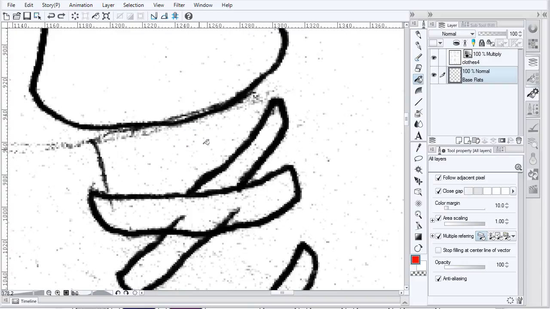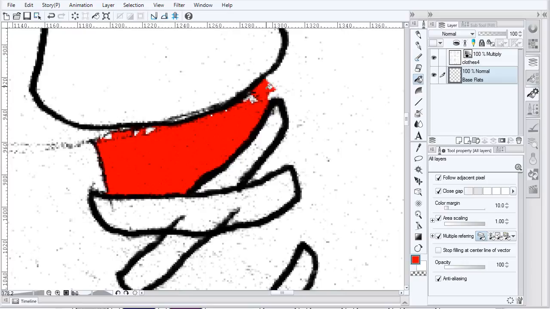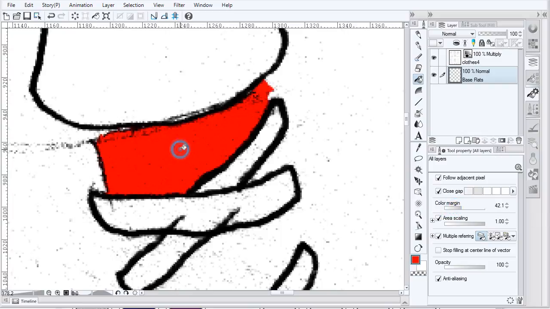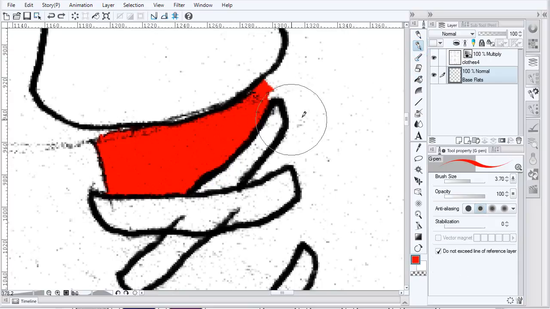Okay, so let's look at this part of his leg here, and we try to fill in that area. Now, it doesn't do a great job because this is a pretty messy scan, but you notice that it does close the gap. Now, if we want it a little bit better, in fact, all we need to do is increase the color margin and click, and now we have a much nicer fill. Now, from that point, it might be easiest just to pick a paintbrush and fill in these other areas. But the fill has already started out and got most of your work done for you.